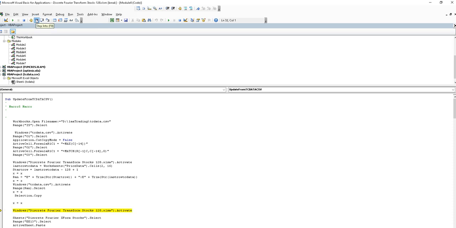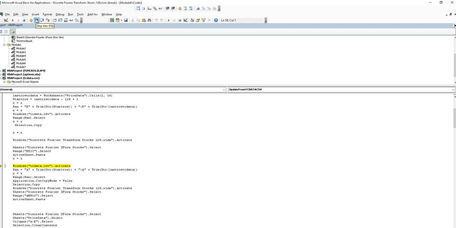That goes back to the discrete Fourier transform file, makes it active, goes to that sheet in that file, and pastes that information in. So what I just did was paste the stock data into the discrete Fourier transform file.